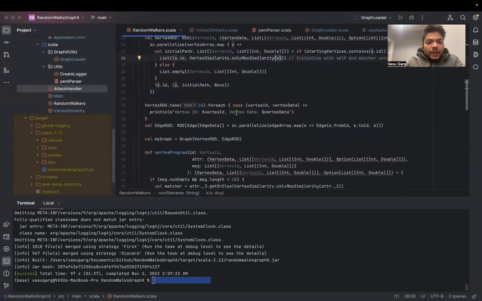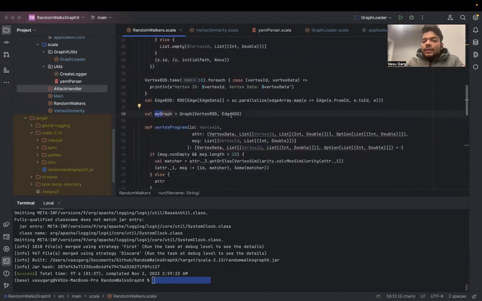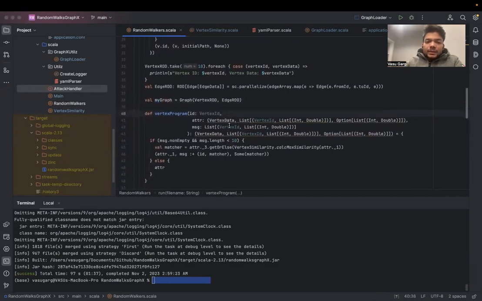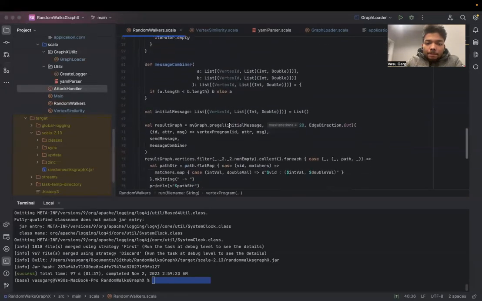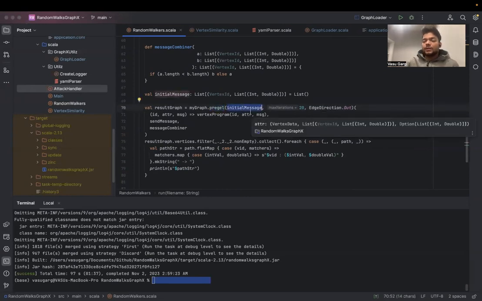Now, moving on, we create that graph using vertex RDDs and edge RDDs, and you pass in that graph in the Pregel call. So GraphX already has a Pregel method which takes in the initial message. This message will be sent to all the vertices.